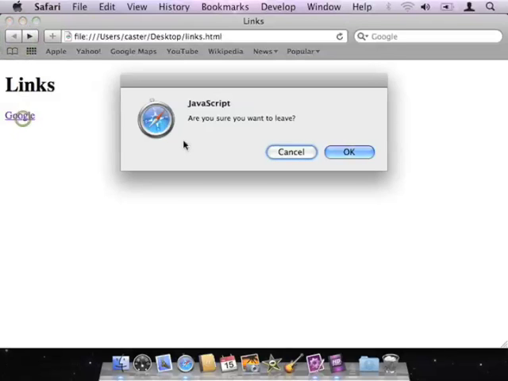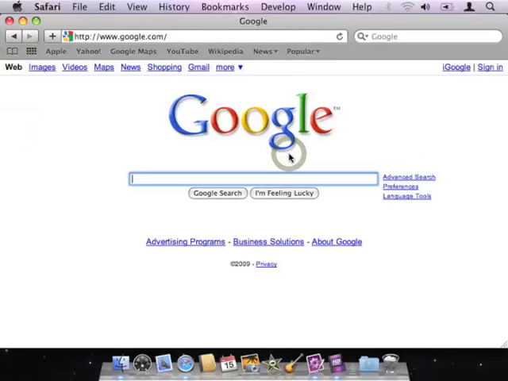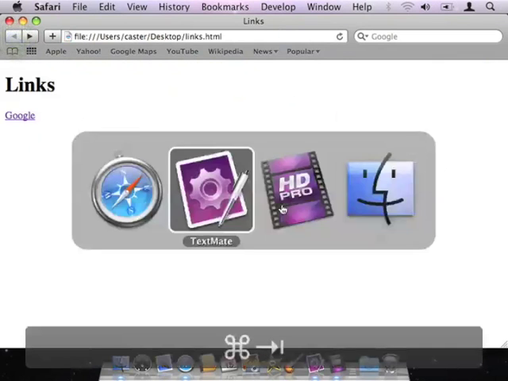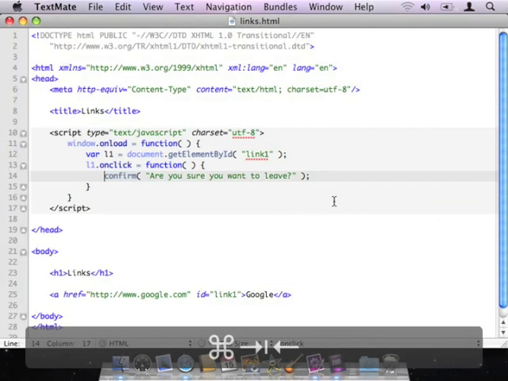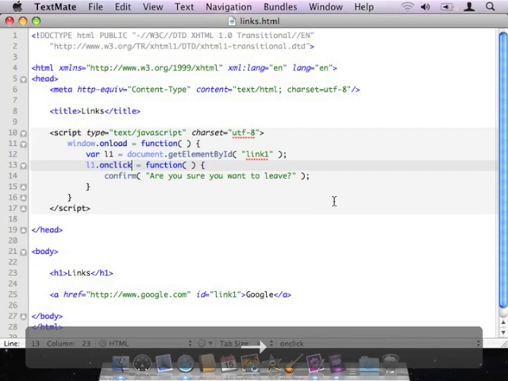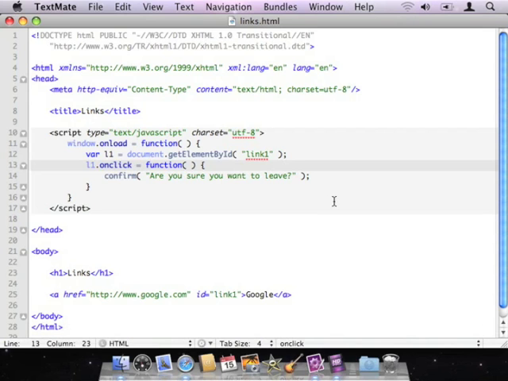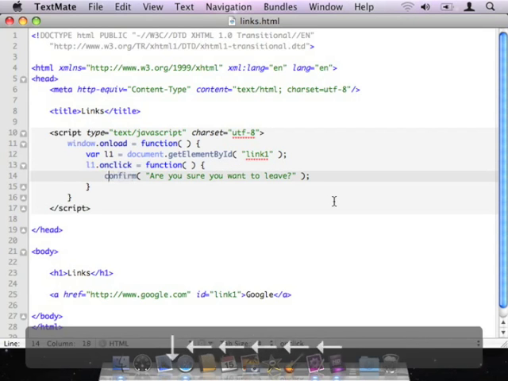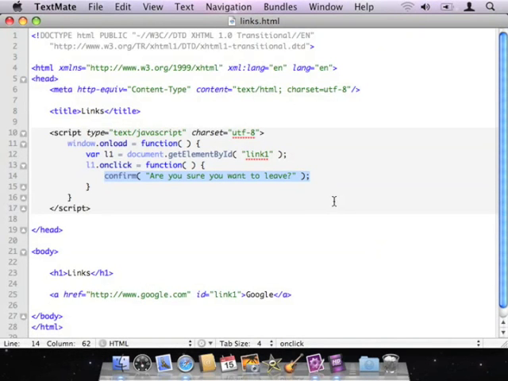But if I click on my link again, and this time I click cancel, you'll see that even though I clicked cancel, it still went ahead and took me to Google. What this has to do with is the fact that links have a built-in default on-click behavior. Of course, the default behavior of a link is that when you click on it, it takes you to whatever the href is for that link. That default behavior is not replaced or overridden by our JavaScript when we put in some JavaScript for the on-click for the link, but I can actually have the two of them work together.